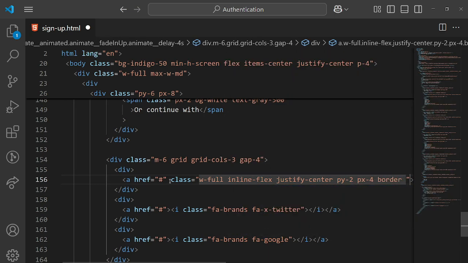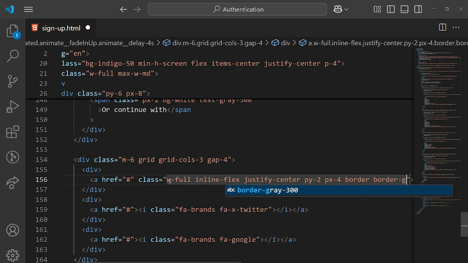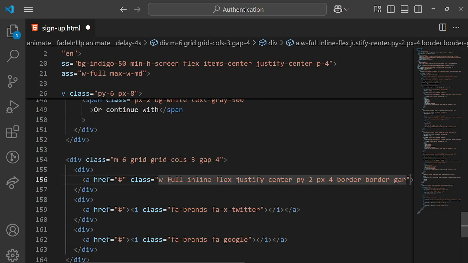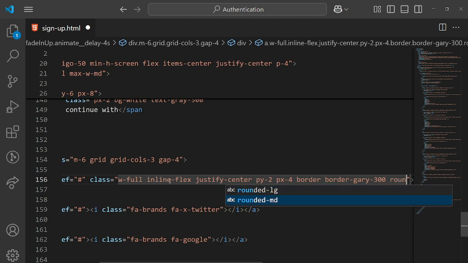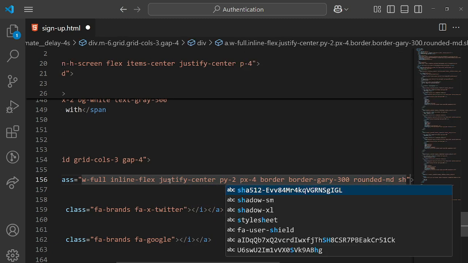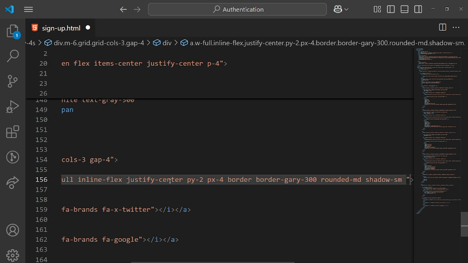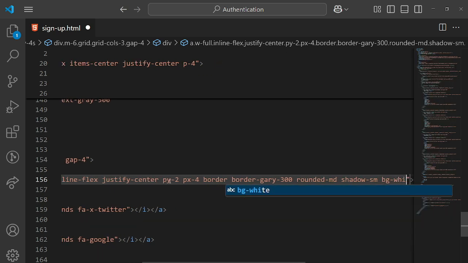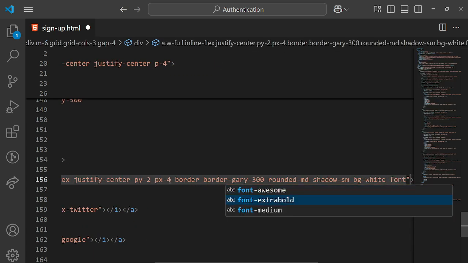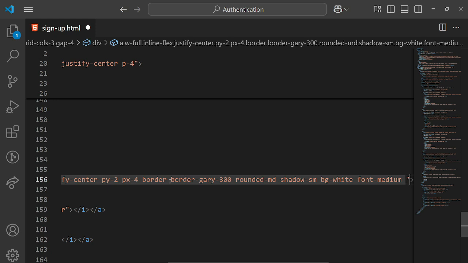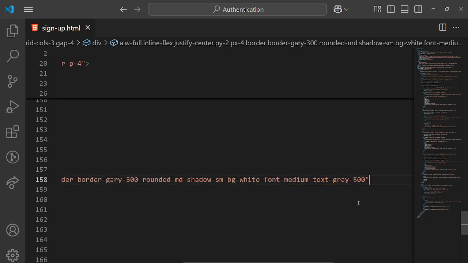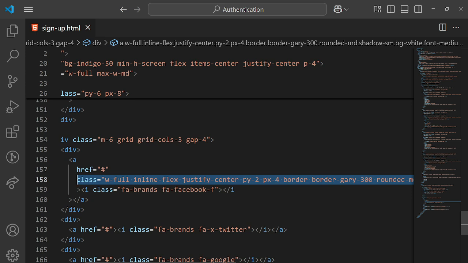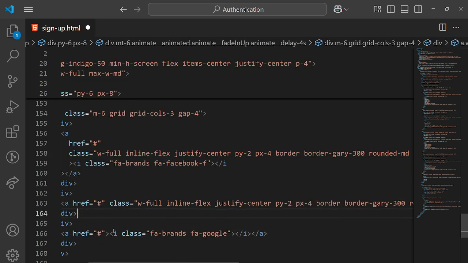Some border here, so border, and the border color is gray 300, and rounded is md, and shadow is sm, and bg color is white, and font weight is medium, and text color is text gray 500. So let's copy this class and paste it here for the other anchor tags also.